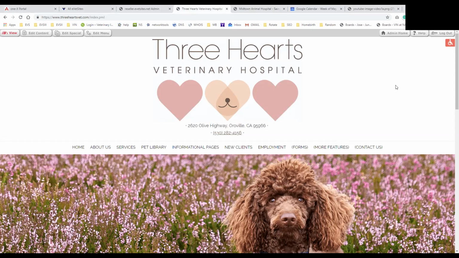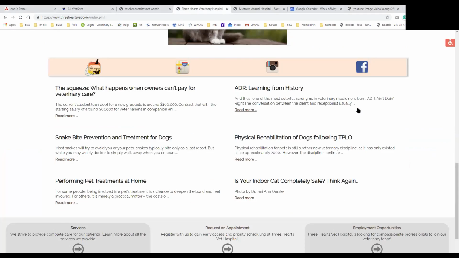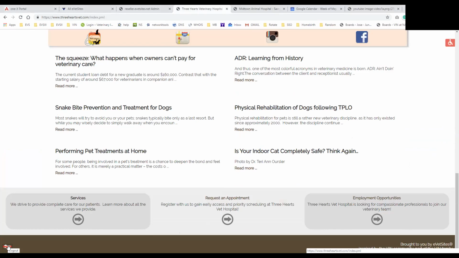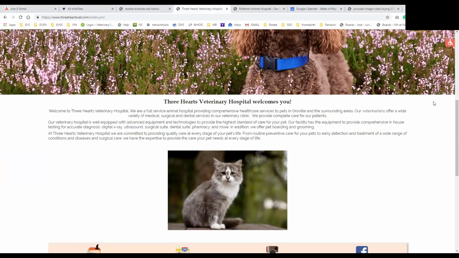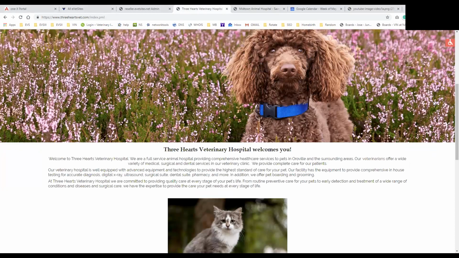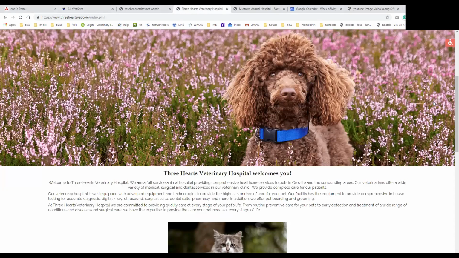I'm assuming everybody knows how to log into their website. If you don't know how to do it, there's this key down in the lower left-hand corner. You're going to click on that. You're going to put in your username and your password. The username's administrator, all lowercase. Then your password is going to be whatever it is that you pick. If you need it, of course, you can always reach out to us and we can reset it for you.